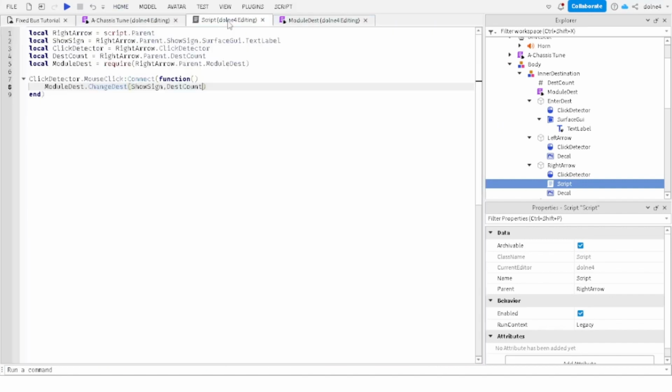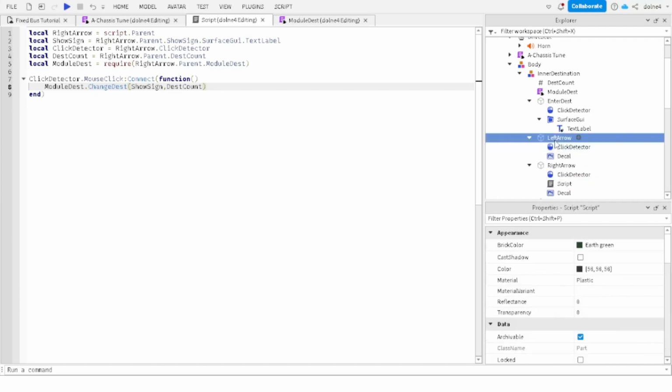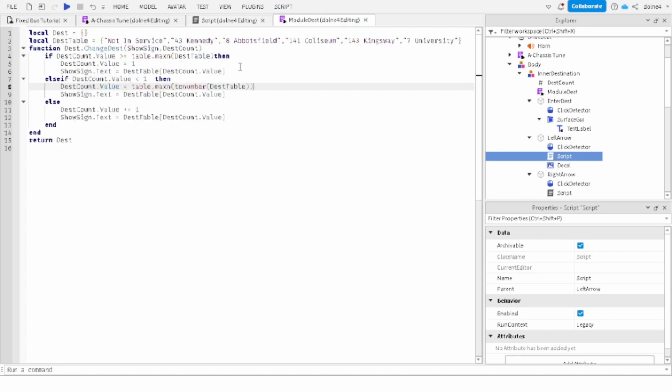So now let's go ahead and copy the script over to the left arrow. And what I can do, actually, I will need to check if this is the left arrow or right arrow. So for this one, I'm going to just simply put in part name.